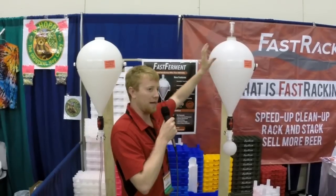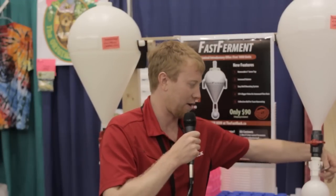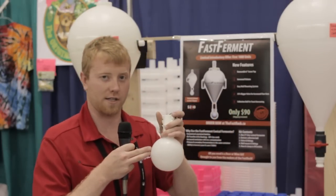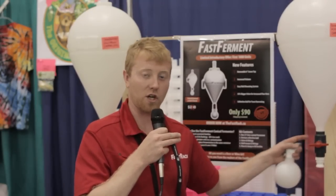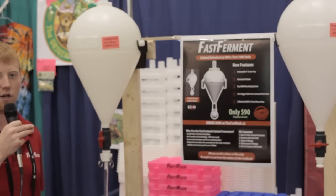You do your primary fermentation in here, comes down, all your sediment and yeast settles in the bottom. When the primary fermentation is done, the valve goes off, the fittings open up here, I can get it open. Valve comes off, the ball right now. So when the ball comes off, you can now harvest and reuse your yeast. This is unbelievable. Next thing, the ball goes back on, you do your secondary fermentation. When you're ready to bottle, simply snap the coupler on with the hose and the filler right into your bottles.